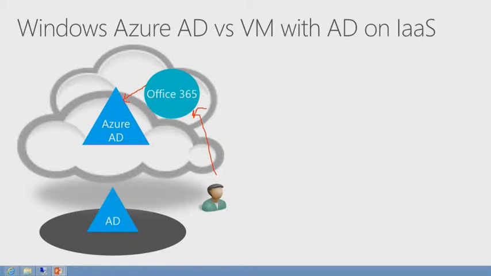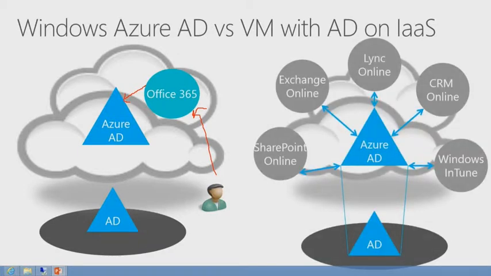But I know, like many of you, you have an on-premise Active Directory and you probably want people to authenticate up to those cloud services so that you don't have to have multiple logins, usernames, and passwords. What do you do about that? Well, there are a lot of different synchronization options, and we're going to break that down for you in the next module. But for now, I just want you to understand the differences of the two. In this particular module, we're going to be covering Active Directory.